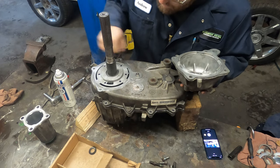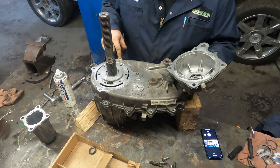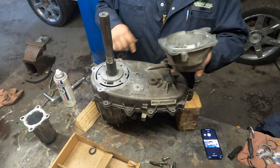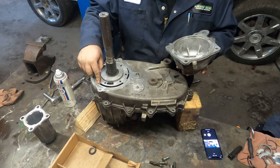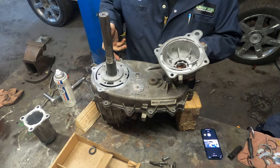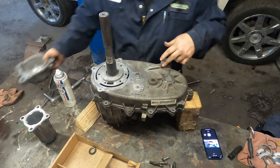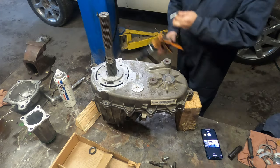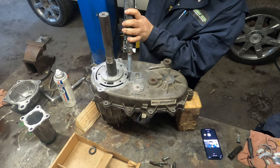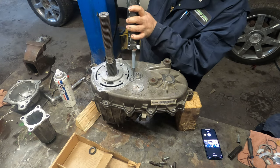Now you notice on here, these four bolts will go all the way through the transfer case. So you're going to have to use some thread sealant to keep them from leaking. But you'll also notice the tabs on the pump go in these grooves here. And so you don't want to use a lot of silicone or it will gum up everything in there. So we can go ahead and put some silicone on that as well. Same deal as with the other part: you just go around each hole with a thin film and then smooth it out.